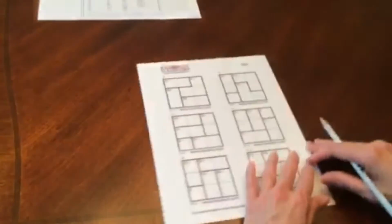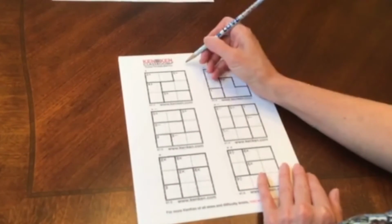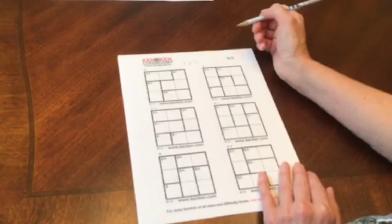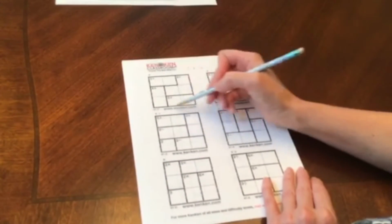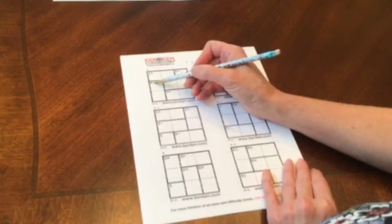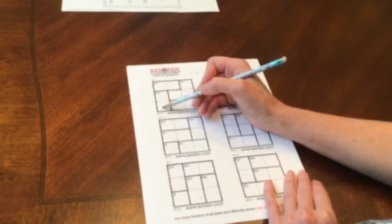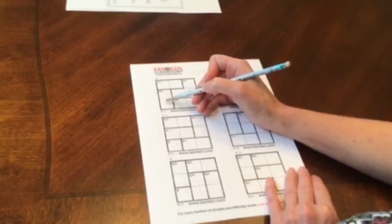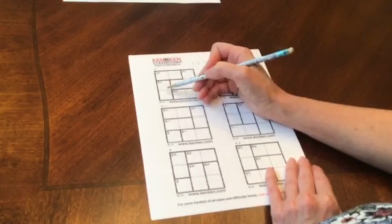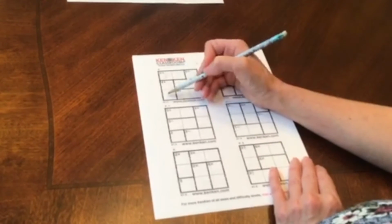Another puzzle I really like are the Kin puzzles. This puzzle is a 3x3, which means we use the numbers 1, 2, and 3, and we cannot repeat in a row or column. So this first grid says that these 2 numbers in this box have to add to 4, and I cannot use 2 and 2 because that would be repeating. So I know one of these is a 1 and the other one is a 3, but I don't know which. I do know, though, that that has to be a 2 because that's the only number left.